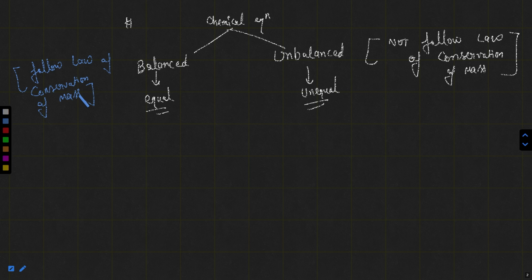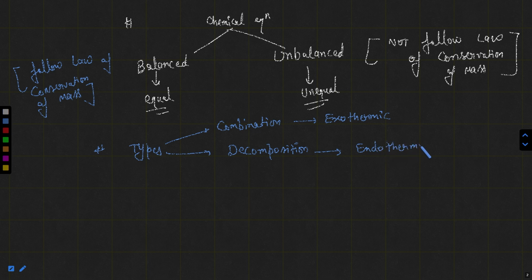Then after balanced and unbalanced, there are certain steps for how you can convert an unbalanced chemical equation to a balanced chemical equation. How can you balance any skeletal equation? So chemical reactions are happening, and based on that, we have some types of chemical reactions. Types like the combination reaction. Combination reactions are generally exothermic. It means we have two more terms, exothermic reaction and endothermic reaction. Another type is the decomposition reaction. In decomposition, reactions are generally endothermic.